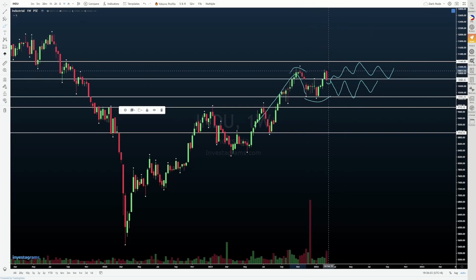'Di ba? Possible din na itong buong to maging wider range lang moving forward at tatanggalin ko na tong level natin at around 10.5, 10.6 area. But for now, it's a little too early to tell. All we can say is so far we are moving kinda sideways overall after nung initial move up just because medyo mas malalim tong candle na to. Again, this could have been brought about by rebalancing. So it's important to be patient and see what next week and the week after that holds before we make any formal conclusions, no? So, tingnan-tingnan po muna natin ano yung pwedeng maganap.